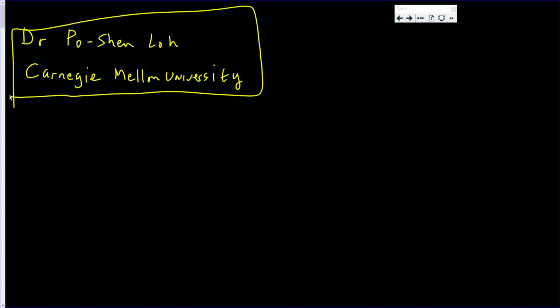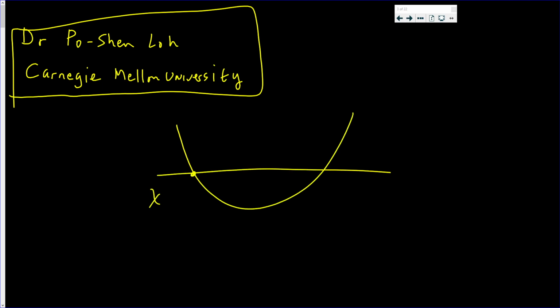So what Dr. Loh rediscovered was the following. If you have a quadratic equation where one root is x1 and the other root is x2, and you call m the midpoint, then obviously the midpoint is equidistant from the endpoints, from x1 and x2. So x1 is basically m minus u, and x2 is m plus u. But let's get a better grip on what x1, x2, and m are.